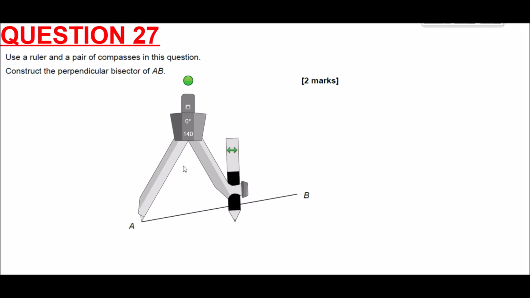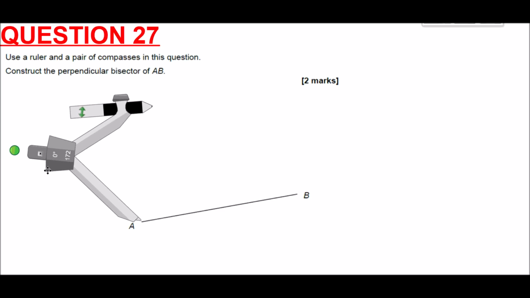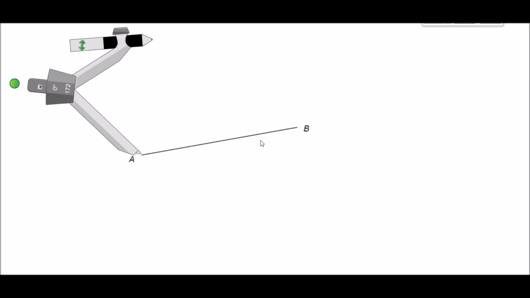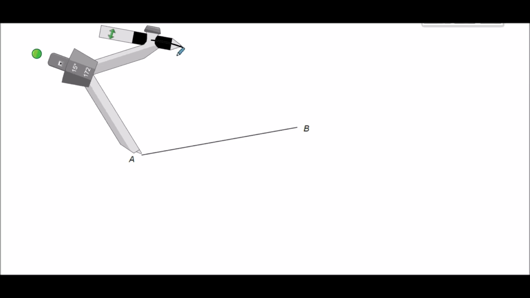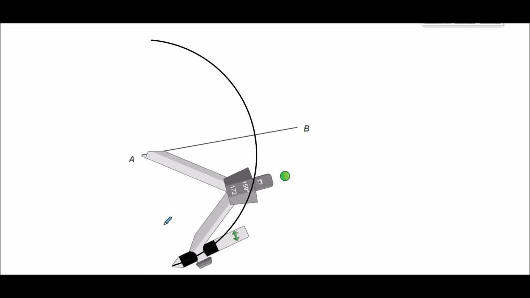Doesn't matter exactly how long it is, but as a rule of thumb, try and make it about 2/3 or 3/4 the length of the line. As long as it's more than half, that's the main thing. You don't have to be exactly 3/4 or 4/5, or don't panic over it. Just make sure it's definitely over half. So 3/4 will do. Then once it's halfway, get your compass. Just give myself a bit more space down here, and you do a big sweeping semicircle from one side all the way to the other side of the line.